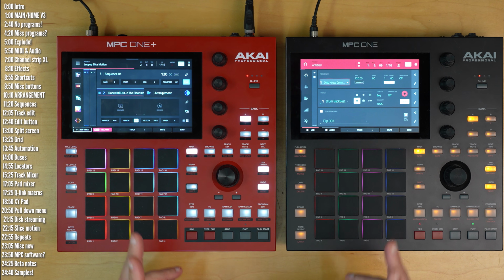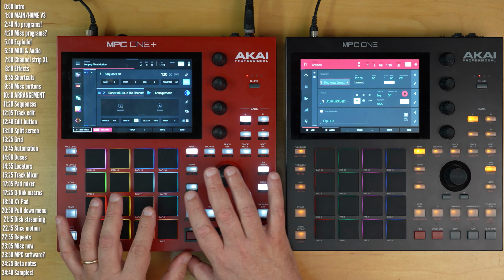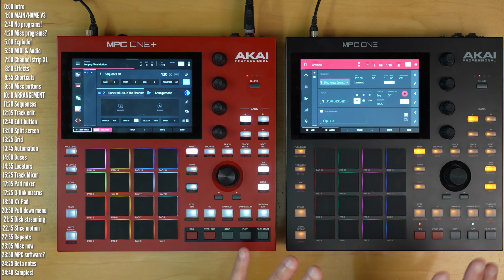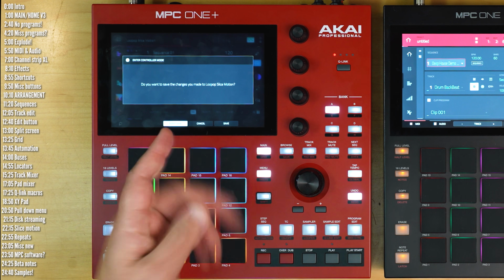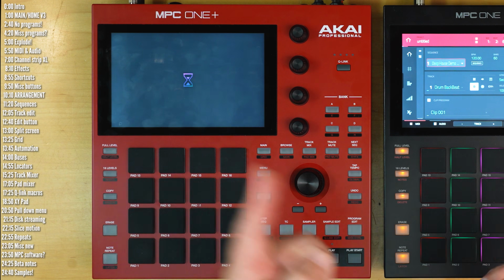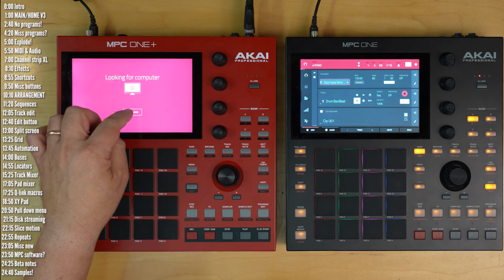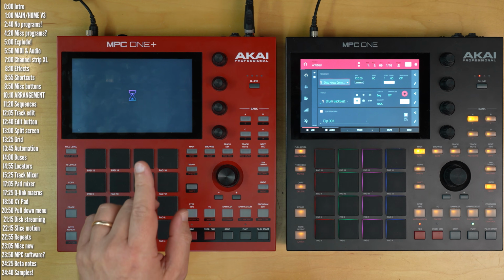Next, one important thing to note, if you're an MPC software user, Akai isn't currently releasing a version 3 for it. I asked and I was told that it's not slated for 2024, so if you create a project in MPC3, you won't be able to load it into version 2 of the desktop software. You can still use the MPC in controller mode, so if you hook this up to a computer and the MPC desktop software, it will basically look like this. Anyway, for now, if your workflow in any way includes the desktop software, don't create projects using MPC3.